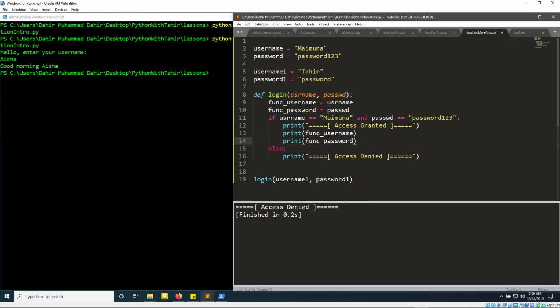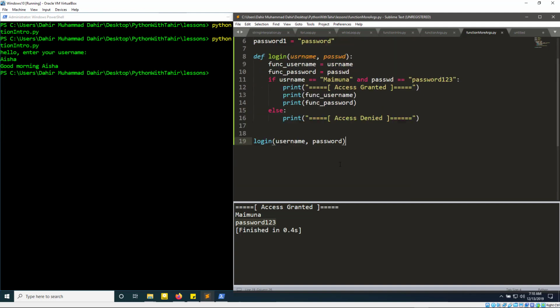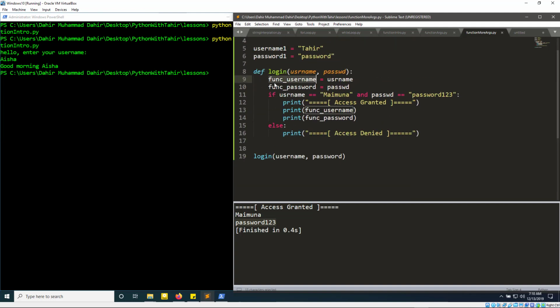Okay, so let's see what happens when we run this with just the normal correct login details. Alright, you see, this prints out access granted, and it then prints out our passed username and password. But what happens when we attempt to print the same variables outside the scope of this function?